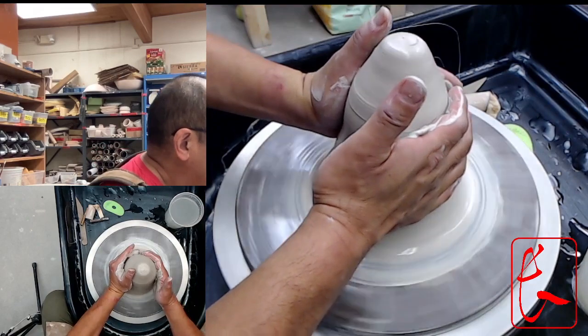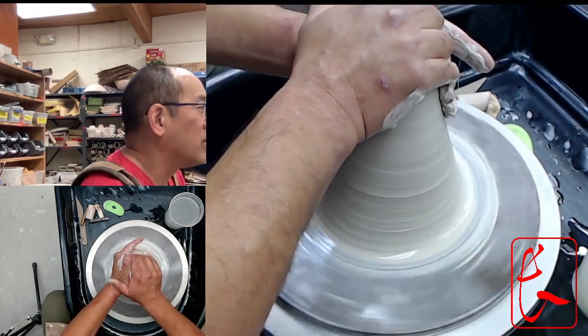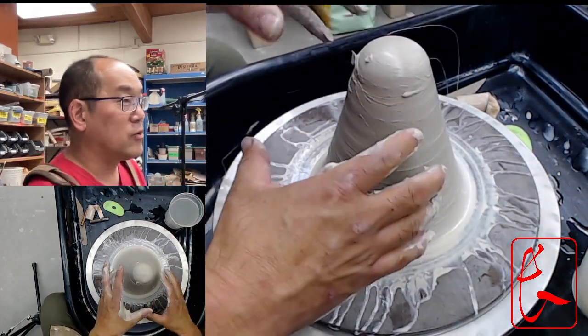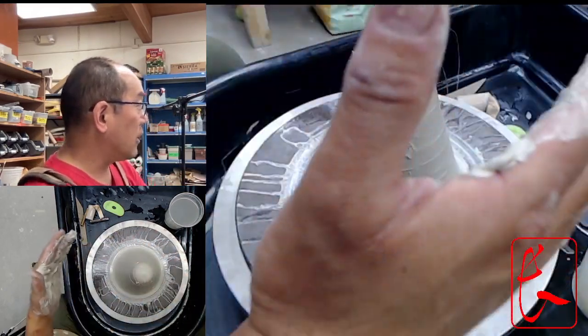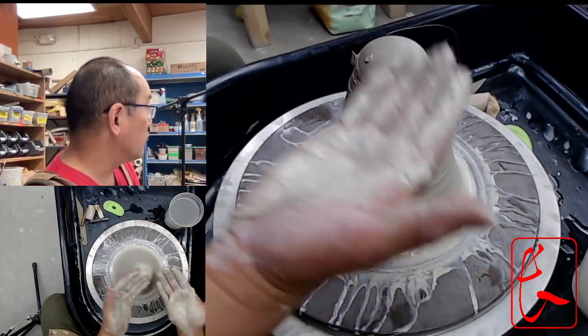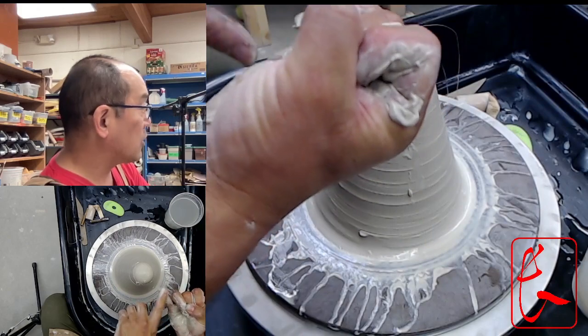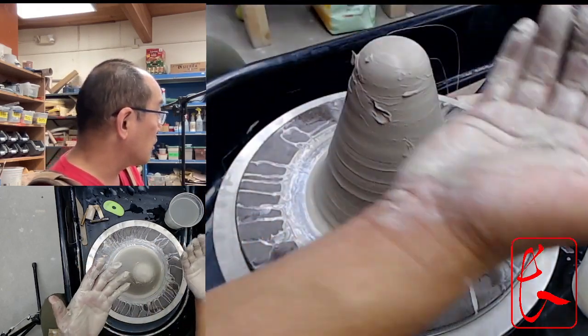So you see I'm centering, I'm just coloring it up. All right, so this is normal, right? Now, when you're throwing a larger amount of clay, and especially when it's softer, because for most of you 4 or 5 pounds is a little bit outside the range where you're comfortable, lots of clay is going to come off on your hands when you do a plate. So when you work with larger amounts of clay, more clay is going to come off when you're centering. And this clay is softer, so more clay is going to come off, right?